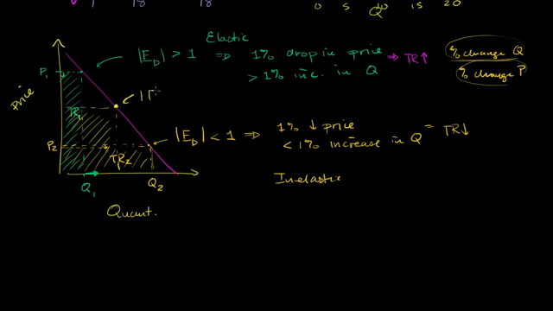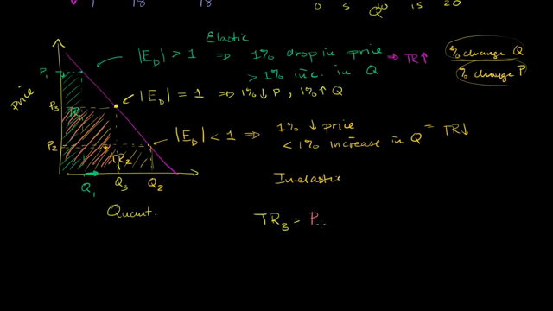So the absolute value of the price elasticity of demand at that point is 1, which tells us that a 1% drop in price goes along with a 1% increase in quantity. But if you look at the math, so if the old area, let's call this price 3, and let's call this quantity 3 right over here. And so total revenue 3, let me do this in a new color, which is this area right over there, is going to be equal to price 3 times quantity 3.